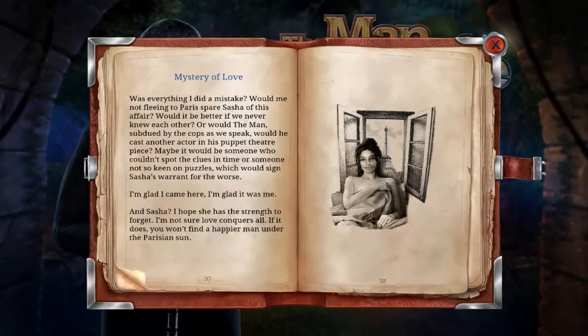Mystery of Love. Was everything I did a mistake? Would me not fleeing to Paris spare Sasha of this affair? Would it be better if we never knew each other? Or would the man, subdued by the corpses we speak, would he cast another actor in this puppet theater piece? Maybe it would be someone who couldn't spot the clues in time, or someone not so keen on puzzles, which would sign Sasha's warrant for the worst. I'm glad I came here, I'm glad it was me. And Sasha? I hope she has a strength to forget. I'm not sure love conquers all. If it does, you won't find a happier man under the Parisian sun.